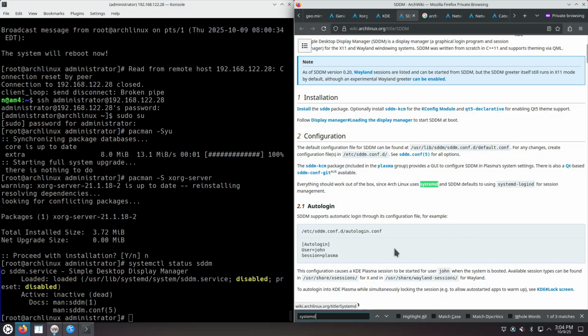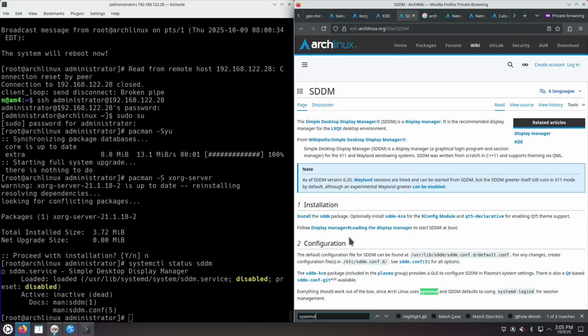Yeah, so this wiki page is lacking the fact that when you install the package sddm, the systemd service sddm is not enabled by default, which means that if you reboot, you've installed SDDM for no reason, in vain, because it's not going to actually start. Let's fix that. Enable --now.